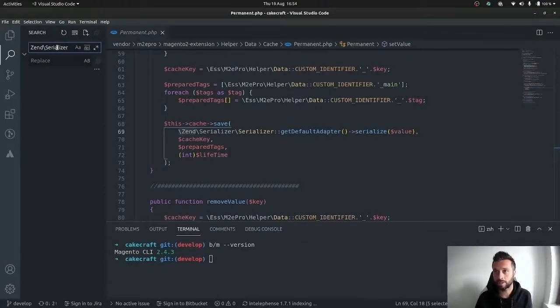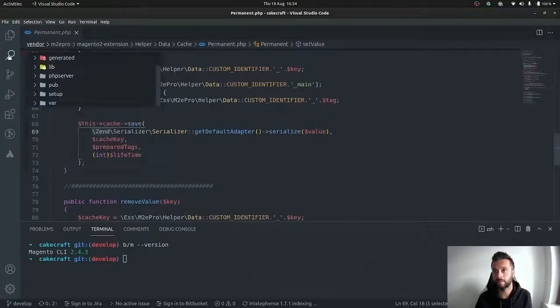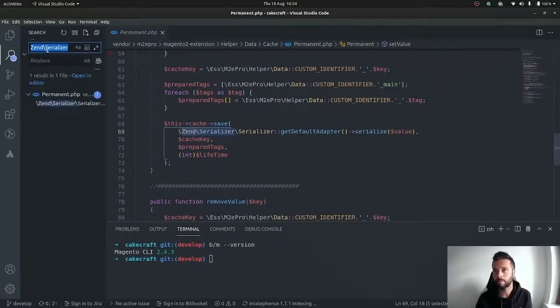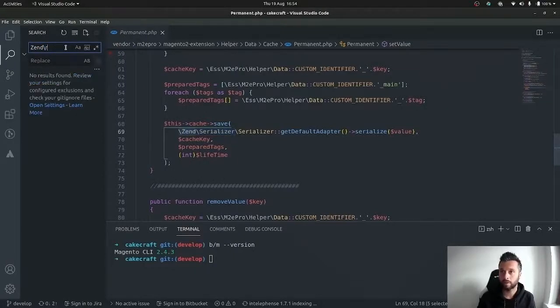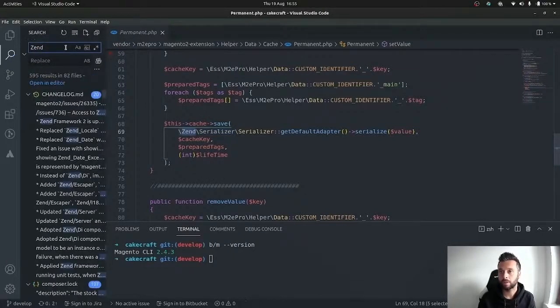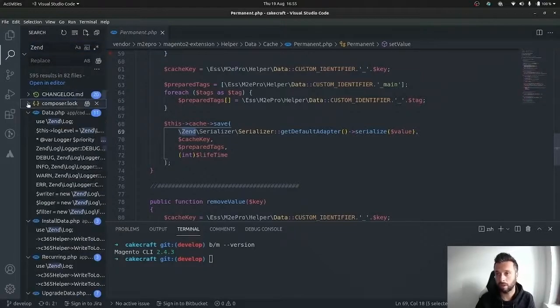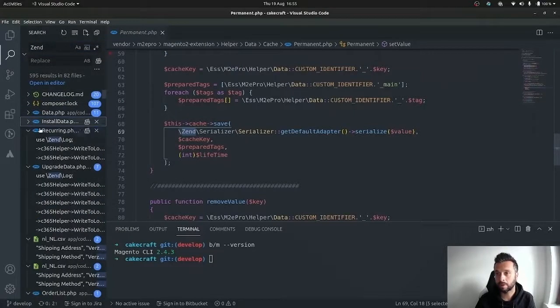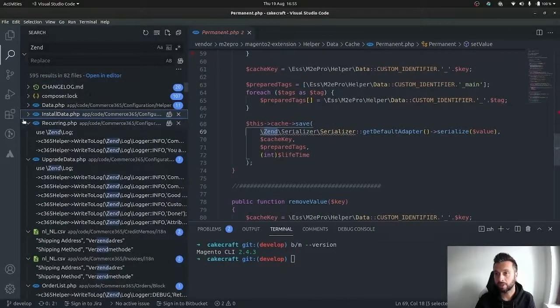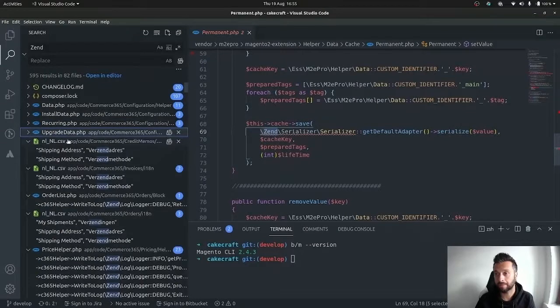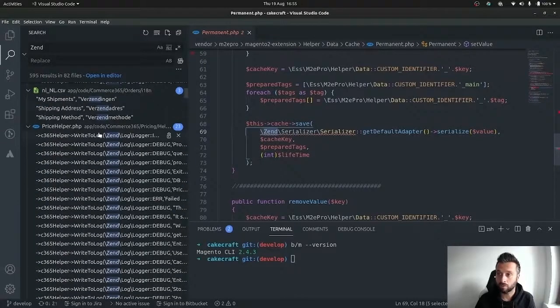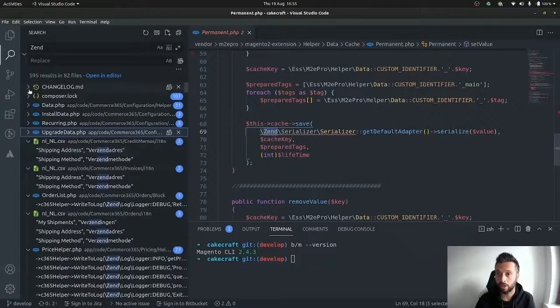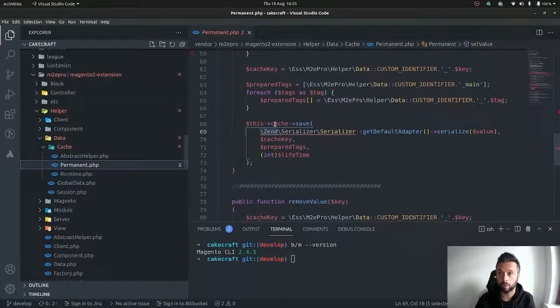If I do a quick search in here, Zend serializer is only coming up once. Obviously, Zend comes up quite a lot. All these Zend logs, look. So this is in another plugin that I've installed on here. This is all heavily using Zend. So you're going to have to upgrade these plugins.